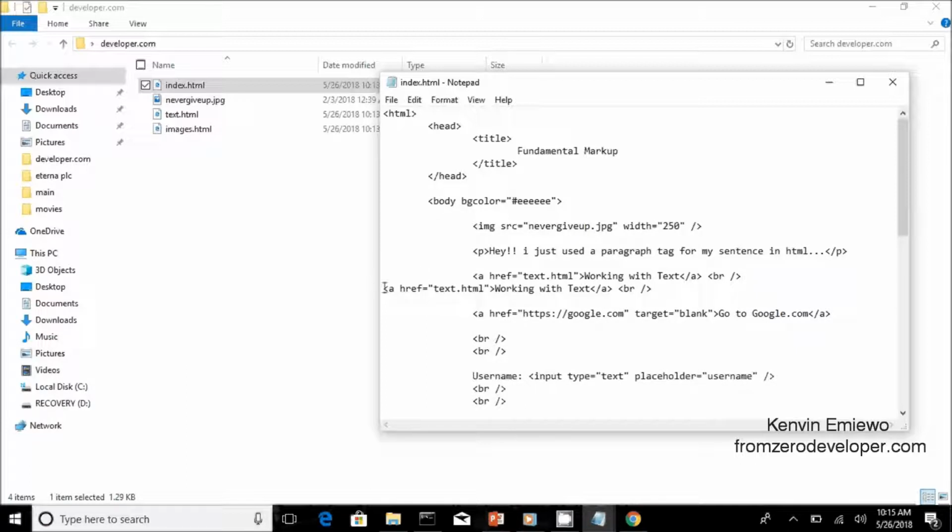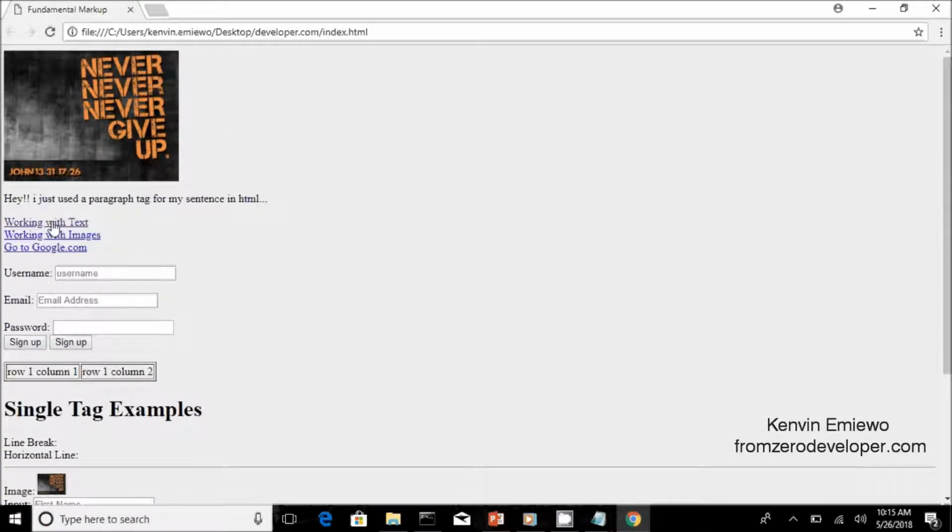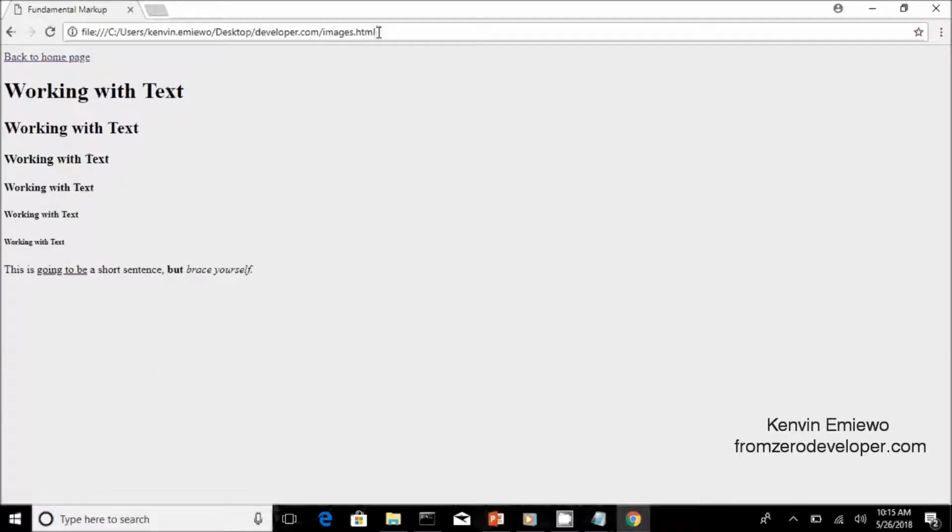Now this is going to tell us working with images instead. So here I'll create an images.html file, which is exactly what we have here, images.html file. If you don't spell this correctly, it's not going to point to this file, so you have to be careful when you do that. Let's go to our browser and refresh. See that we have working with images too. So if we click that, now it takes us to images.html here.